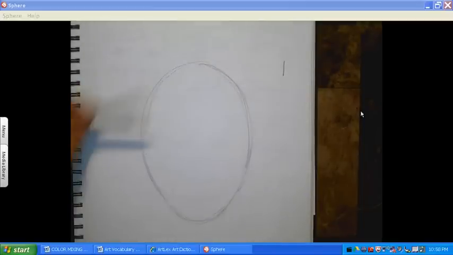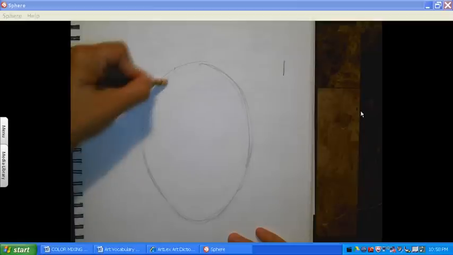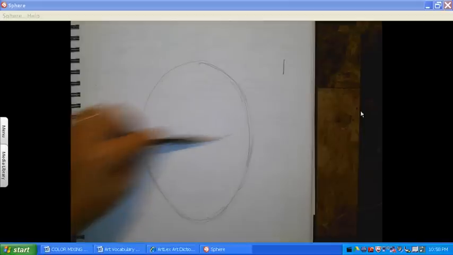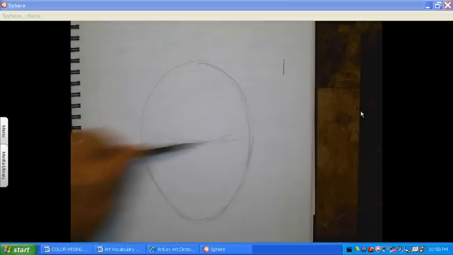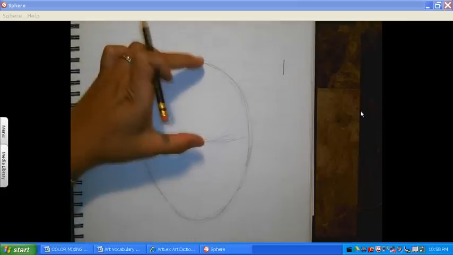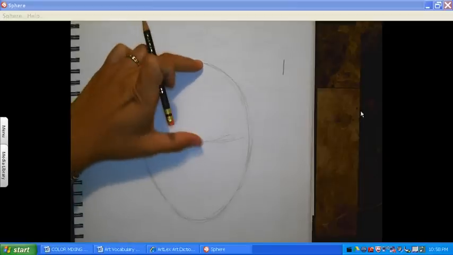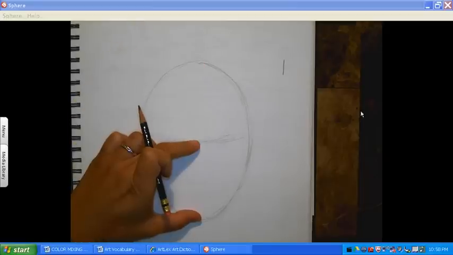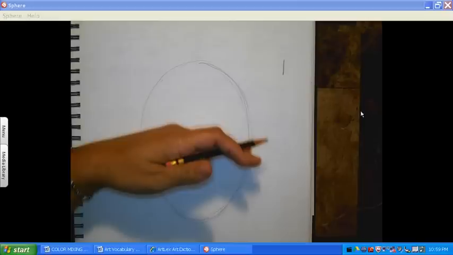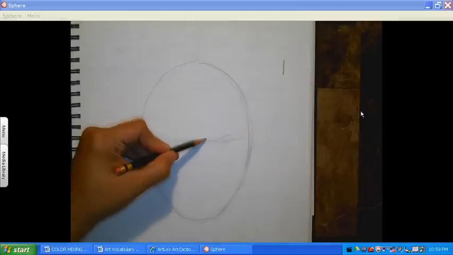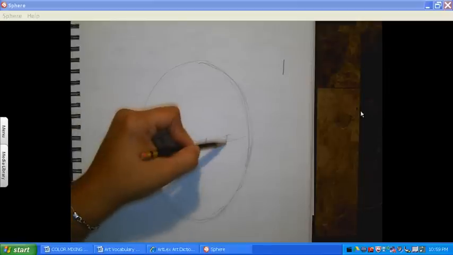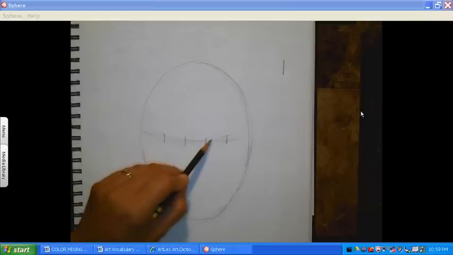Alright, the next thing I'd like to show you is how to find the middle. So, you want to estimate where the middle is, and just draw a line, like if it's going around this egg-like shape, and just use your hand as a measuring tool from the top to the middle, and then move it down, and it's about that same height. So this is where our eyes are going to be located, because they are in the middle of the head. It doesn't seem right now, but trust me, our eyes are in the middle of our head. So our head is about 5 eyes wide. So 1, 2, 3, 4, 5.